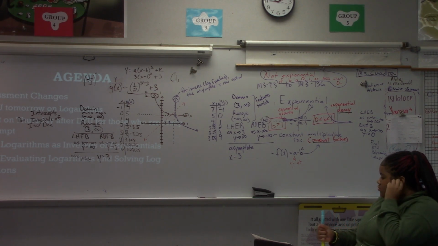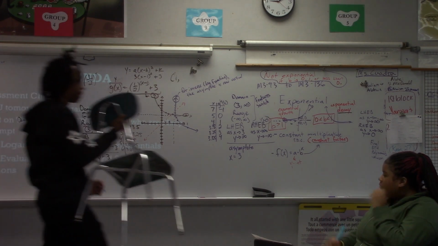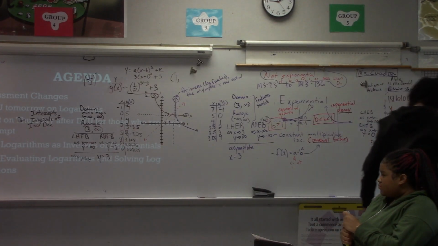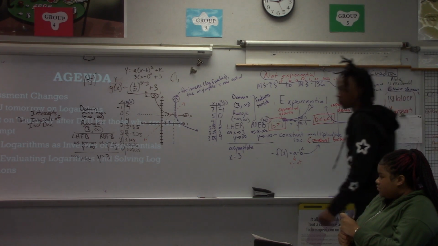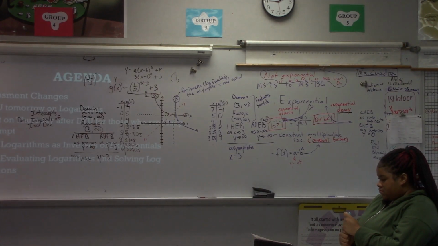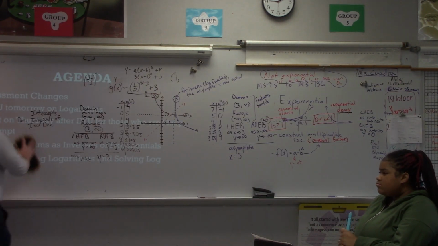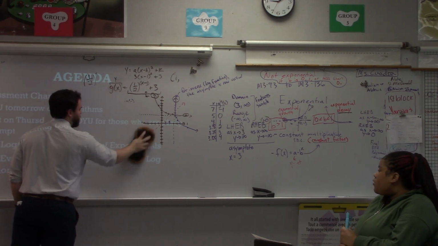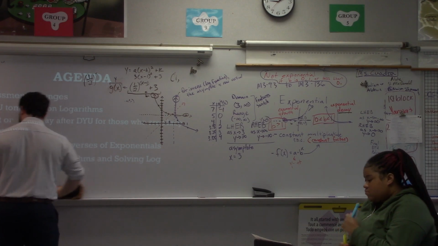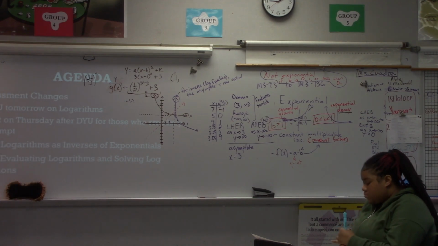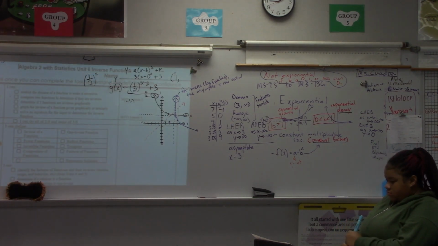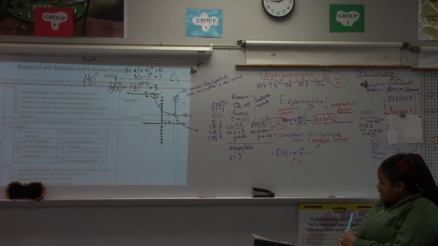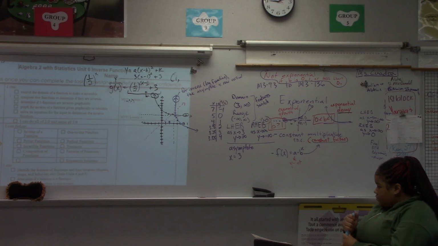When's the last day of school? Friday, we got exams Monday, Tuesday. When are we going to start reviewing? Well, we're starting reviewing on Thursday. Okay, that's a good thing. We start reviewing tomorrow. We learning new stuff tomorrow, bro? No, unless we don't get, yes, if I can get through this today.